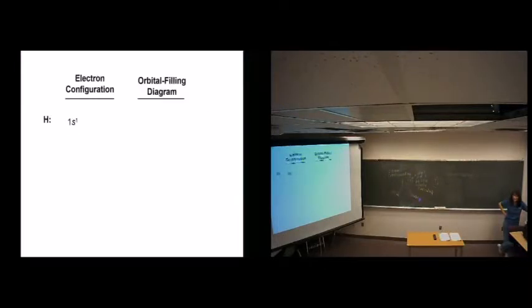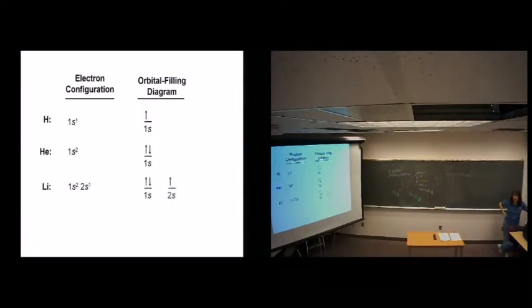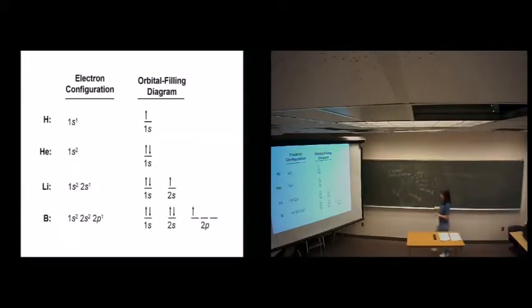All right, let's see. We've done hydrogen, we've done helium. Now, the way Mastering Chemistry does it is it doesn't use circles or boxes. It uses little lines. So I wanted to show you that. And we did lithium. Now, this is boron. So you know how to fill boron, right? Boron has, what, 5? So it would be 2 here, opposite spin, 2 here, opposite spin. This is full, and then go 1 more. Now, by convention, we usually put it in the first spot, but you don't have to. You could have stuck it over here, or in the middle is fine, as long as you had one of them in there.